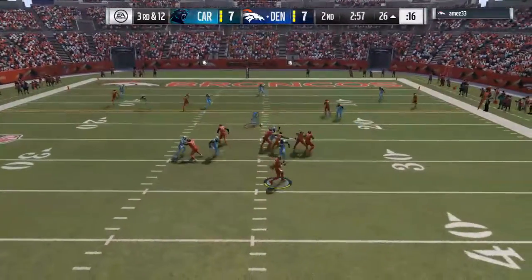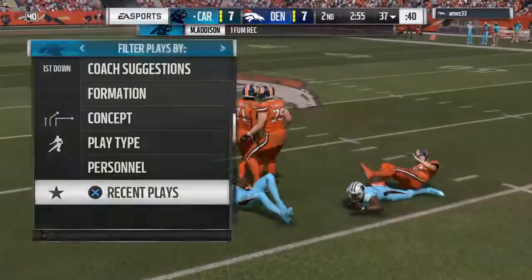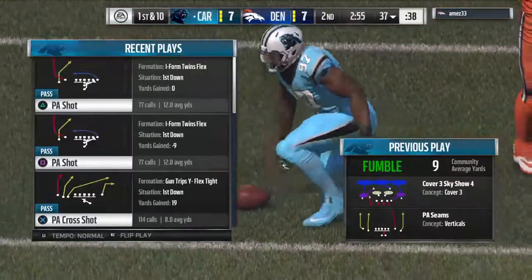Off the fake to Booker and Simeon. Nowhere to go here. He lost the football. And his guys are going to get the football at the 37-yard line.